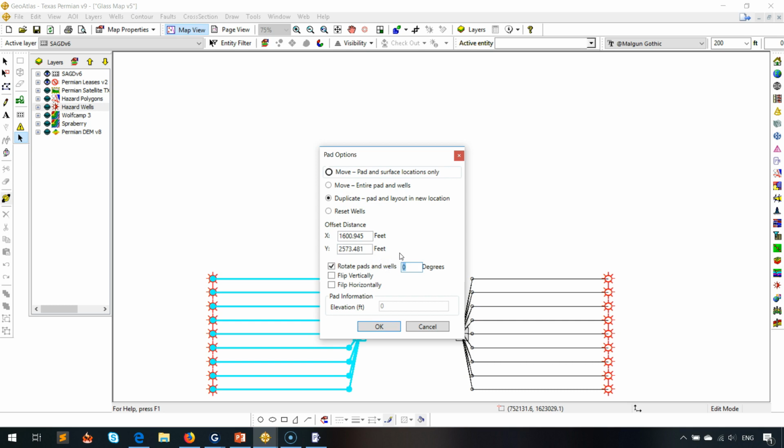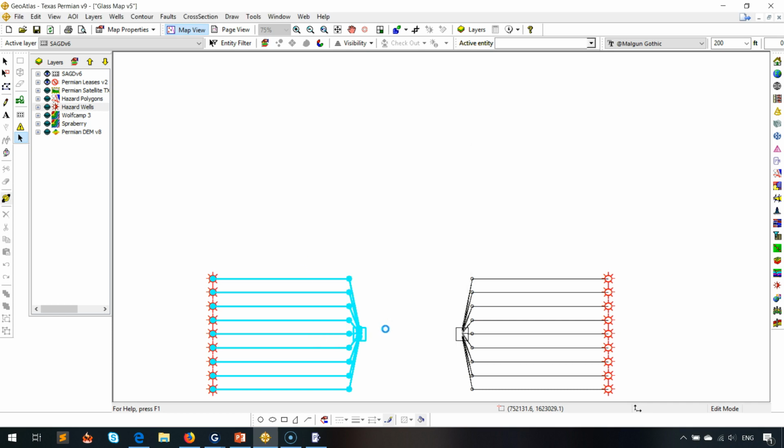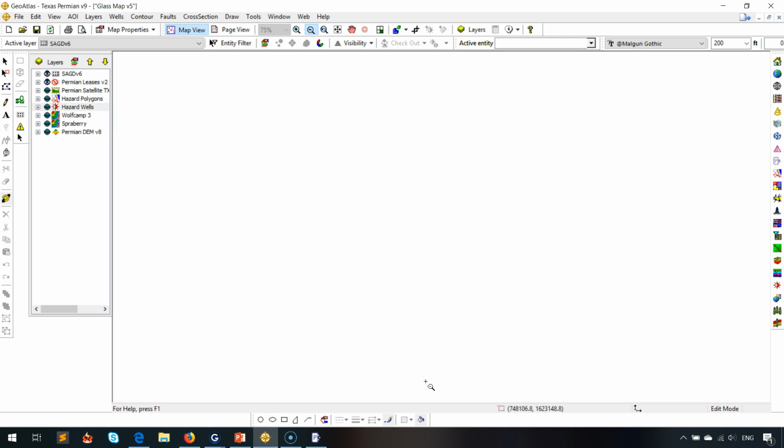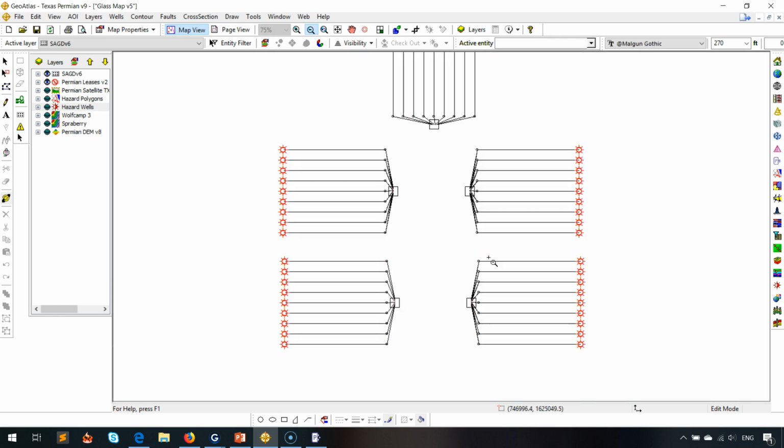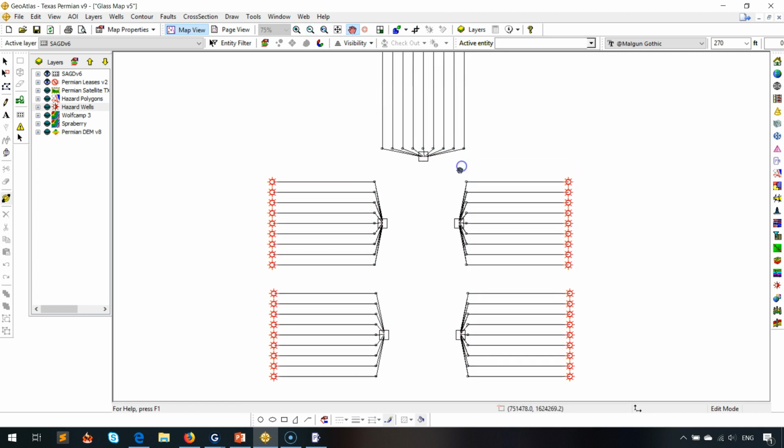We're going to rotate them relative to this by 90 degrees clockwise. If you wanted to rotate them counterclockwise relative to this, it would be negative 90. But in this case, it's 90 degrees. We don't need to flip anything. Click OK. And there you go.